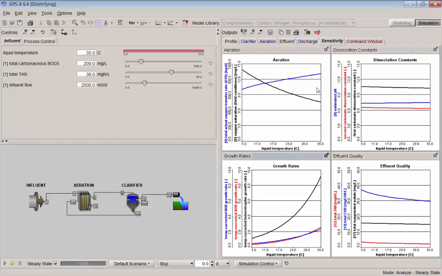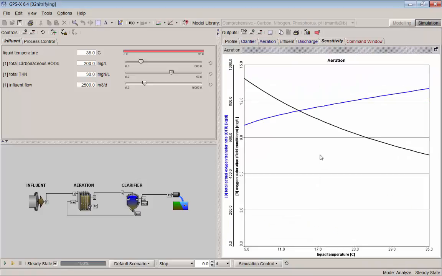Okay, so we'll move on to the aeration section now, and what I'm showing here is the oxygen saturation in black, and so we can see that goes down as we get to warmer temperatures. As I mentioned before, you can have a higher oxygen concentration at the much lower temperature, so way down below 10 degrees Celsius. Here we're up around 12 milligrams per liter, and at the very high temperatures we get down below 9, down to about 7.5 or about 8 milligrams per liter down here.